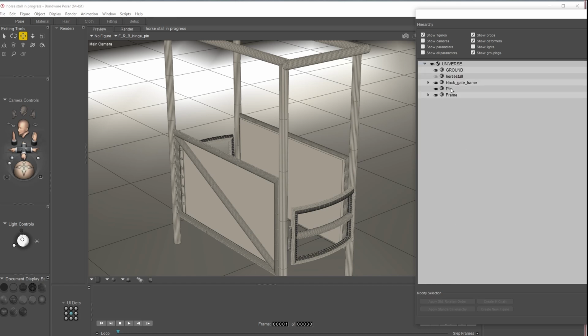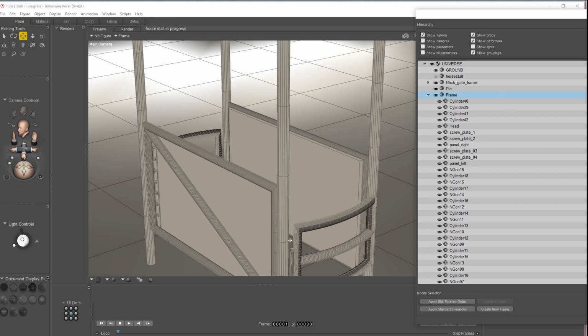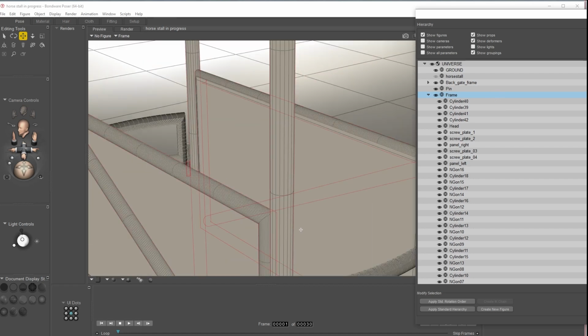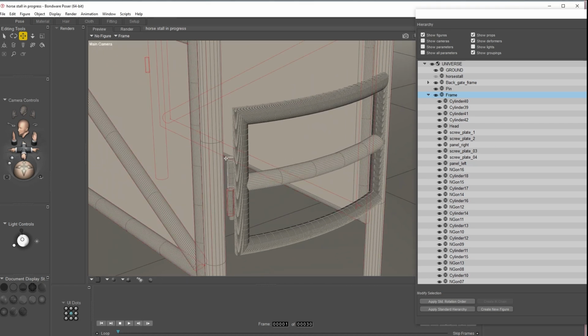That simplified my view a lot more. And then I'm going to open it and take out things that I don't need to be in there. So let's zoom in. It's a real pain not having 3D Studio shortcuts. I want to take this locking pin out. Where is the locking pin? Oh, it's on the other side.